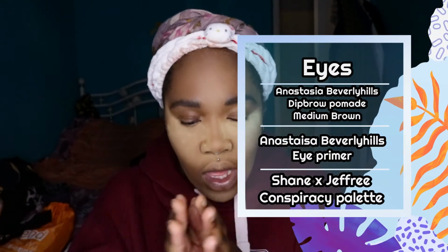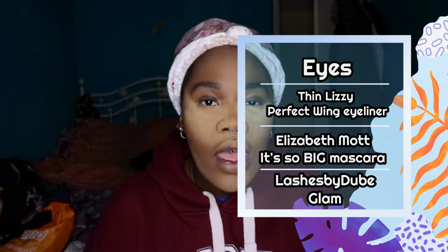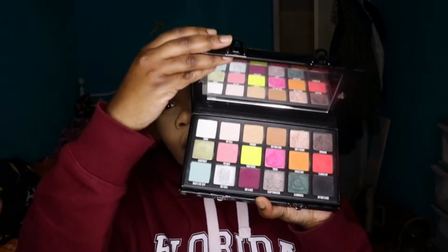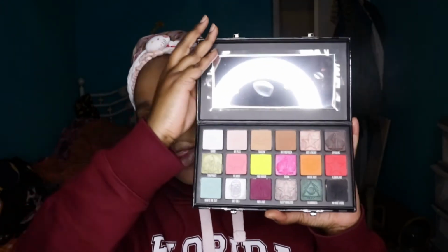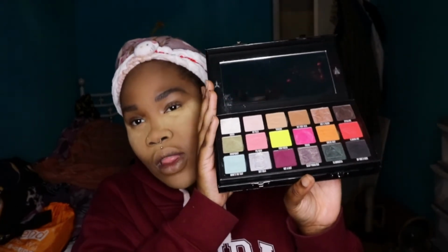Okay, so now that my eyebrows are done, I'm gonna go straight onto my eyelids, and I'm gonna be using two different eyeshadow palettes. The first eyeshadow palette I'm gonna be using is the Jeffree Star X Shane Dawson Conspiracy palette, which looks like this. I'm going to be using some of these colours. I'll probably just use one or two colours from here, but I don't know yet. So this is the palette I'm going to be using.